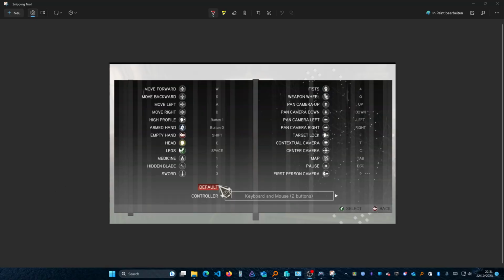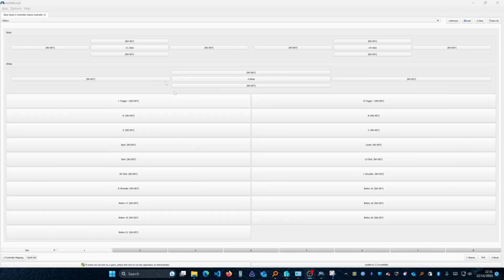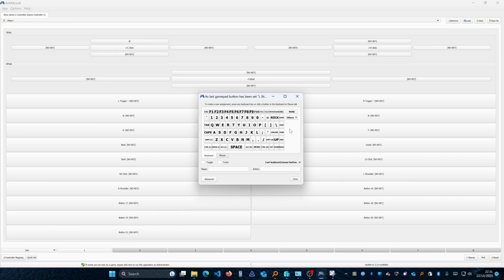Once everything is working, go ahead and find the controls for the game you're trying to play. I'm trying to play Assassin's Creed using my controller, and if you view the menu right here in the screenshot, you can see how the buttons are mapped. In other words, I want my left joystick to take over the part of WASD, and so I'll map it accordingly. The way you do that is by clicking on the key you want to map a keyboard key to. In this case, for walking forward, I'll use my left stick, and I'll click on the top key right here, which says no key, and type in W on my keyboard. And down here, you can see that it's been registered.